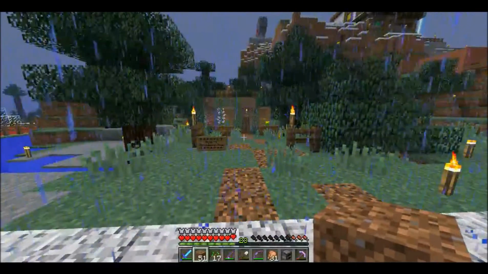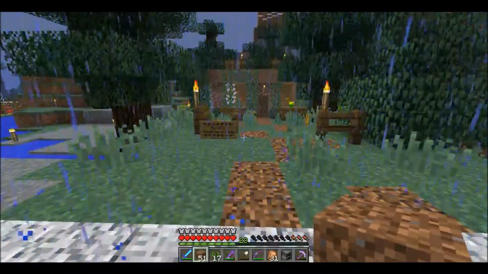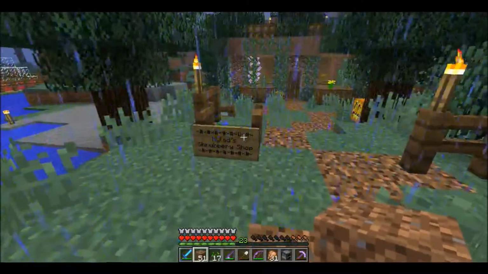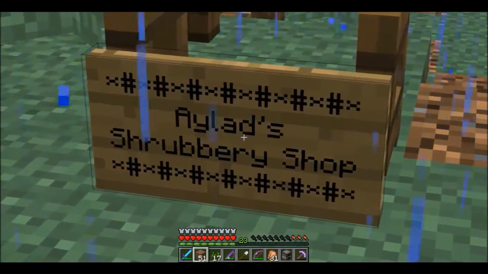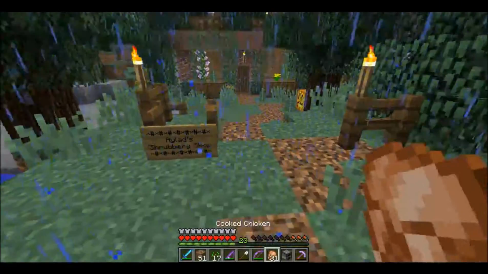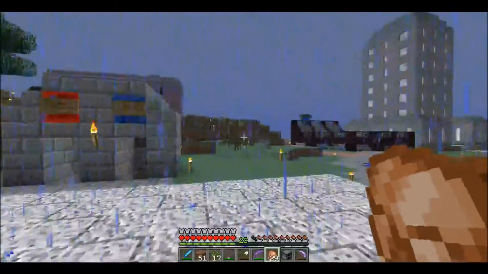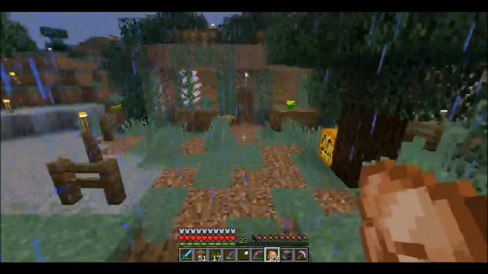Alright, here we are. Y'all saw this in the last episode. I've gotten a lot more work done to it. Aesthetically, there's only been a few small changes, but inside is where the real labor is going into it. And if you look here, you see what the point of the whole shop is. It's Aylad's Shrubbery shop. There isn't really, as far as I know, a flower shop at spawn. And we have access to things like those ferns and a lot of other stuff around here.